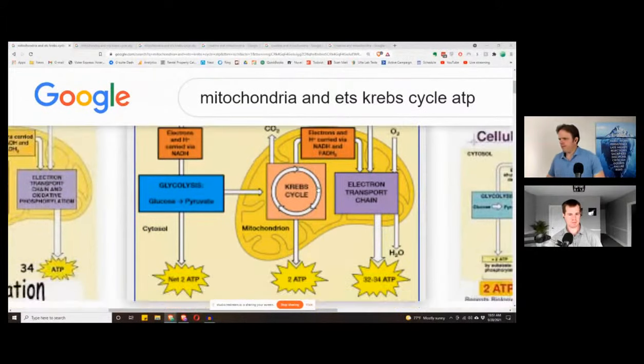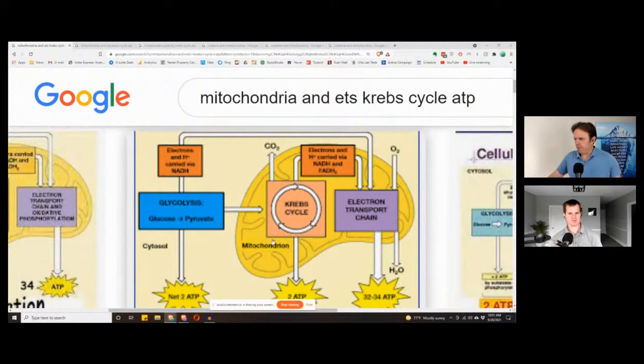100%. I wanna show a couple things on screen here, just so it's crystal clear, where the mitochondria is and how all these different energy pathways plug in. I think it's important. I'm gonna pull it up here on screen in just a second so people can see it. People listening on audio, they're gonna be lost. So just look up Dr. Justin's YouTube page and you'll be able to view some of this stuff. Some stuff like mitochondria gets a bit geeky. The main thing here is toxins are a big factor in damaging this cycle. And you gotta get toxins out, reduce exposure where you can. And we can run chemical tests on your urine too. So we could talk about that in a minute.